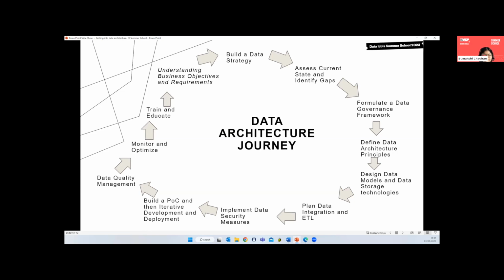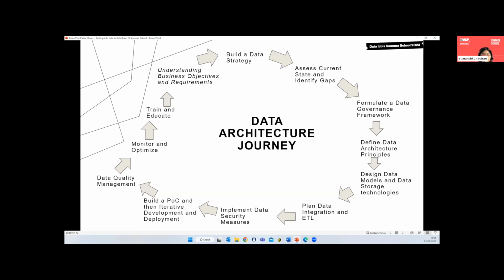Once we have the data architecture in place, then we look out for the data quality checks and data profiling processes. Remember, we set some data quality standards during establishing the data governance framework. Now those standards would be in use, and we would check what data quality we've been getting after implementing our new data architecture, and how we can improve on our data quality.